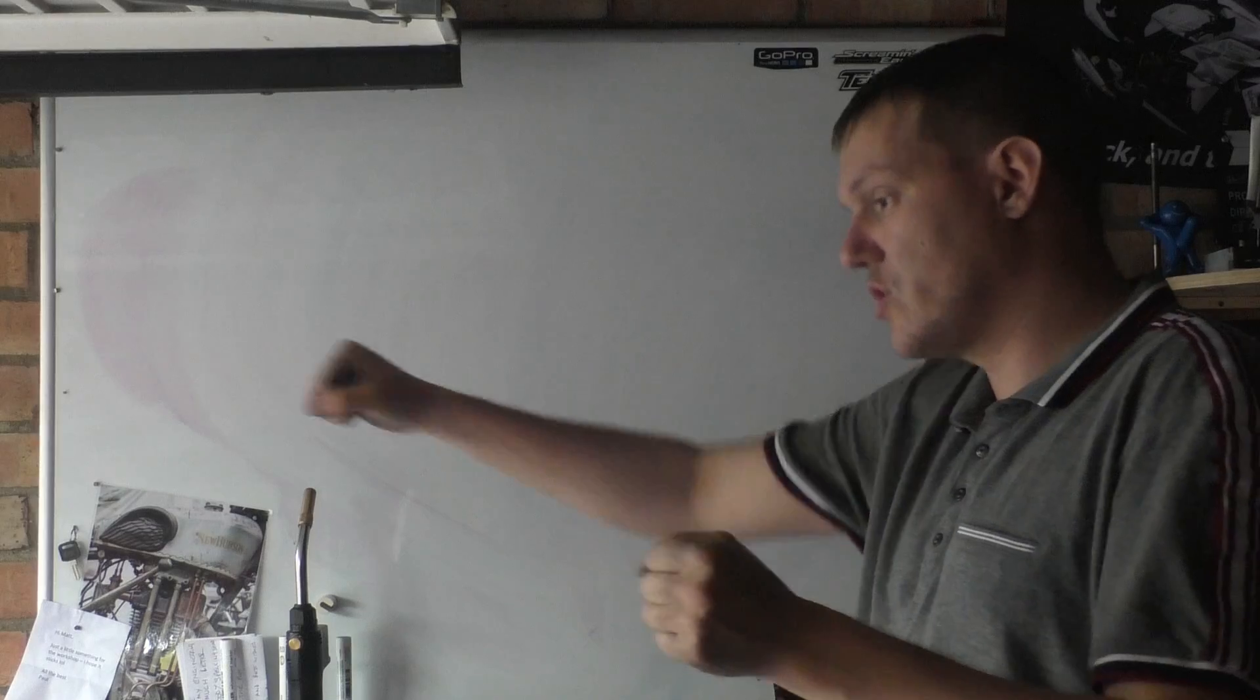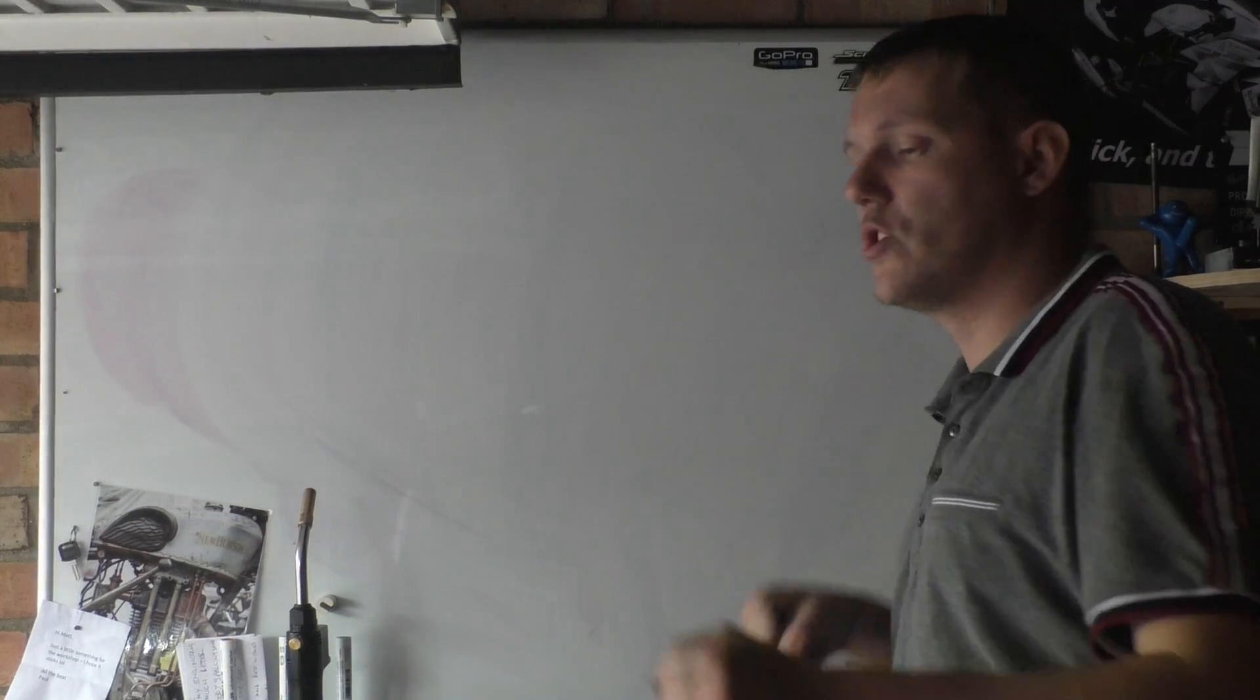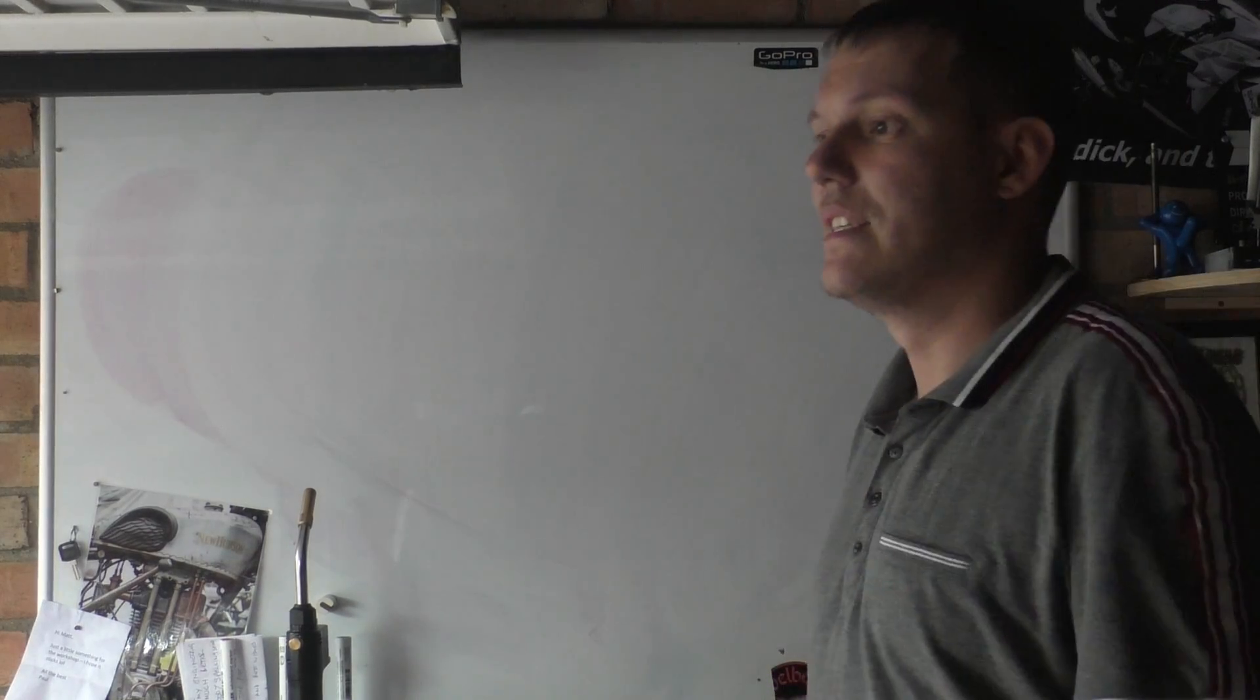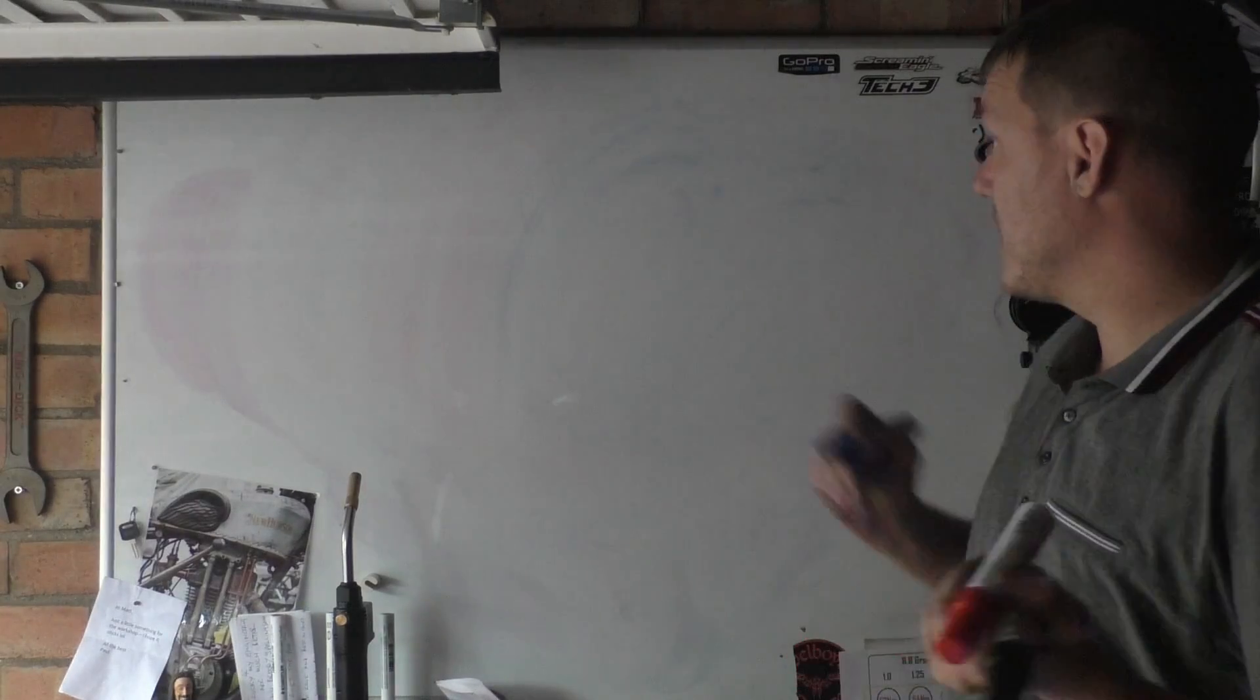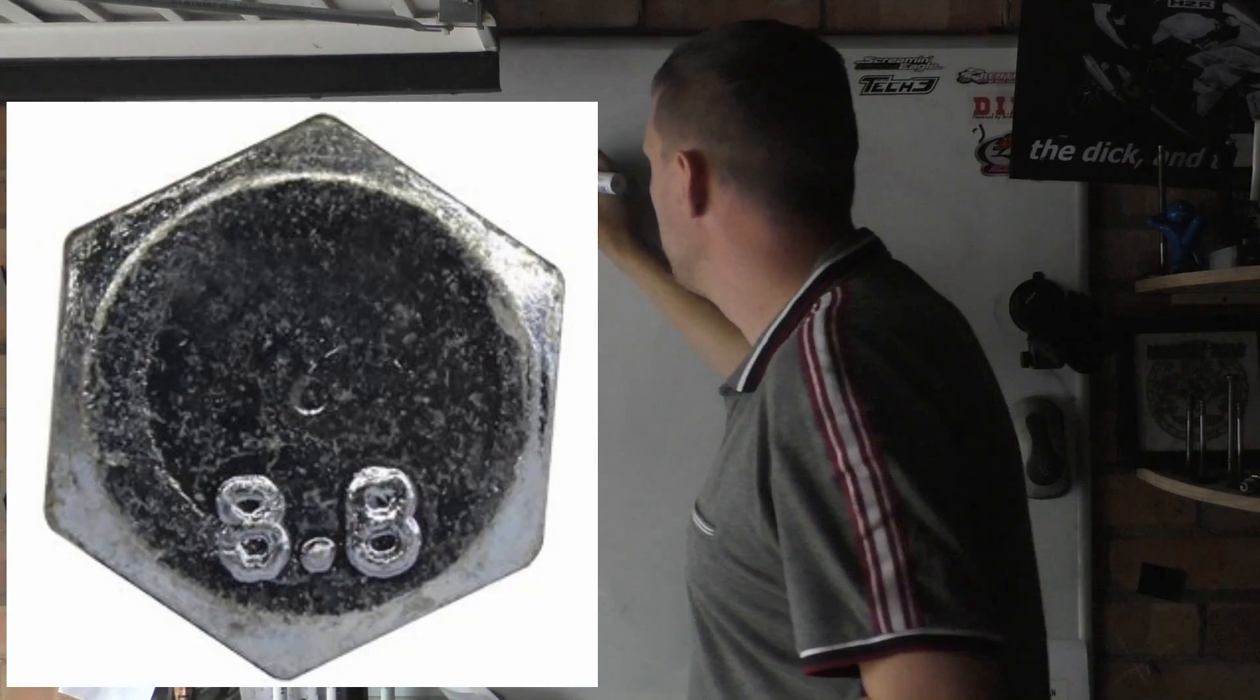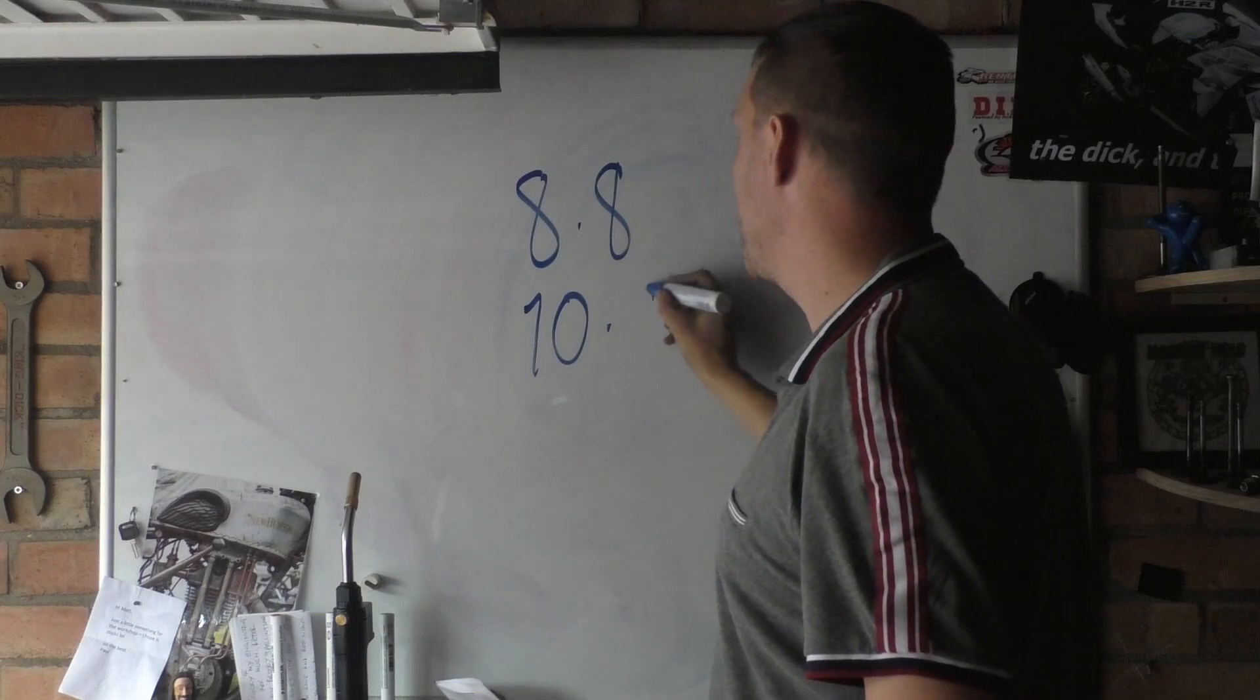Like I say, most of it, most of it. So if you, in a sense, it's like saying if you do a bolt up to 100 newton meters, most of that, 95% of that is friction. Right, so that brings us on to the next thing, which is the numbers, the numbers that you see on bolts. So you might see something like 8.8 or 10.9. What do these numbers mean?